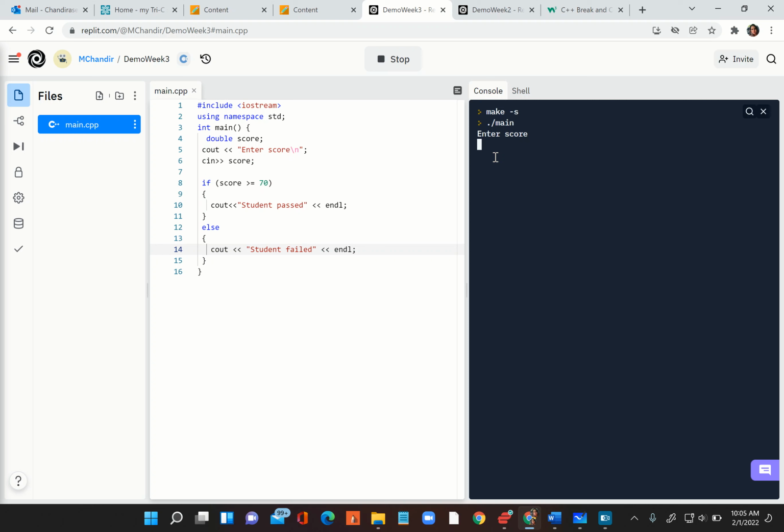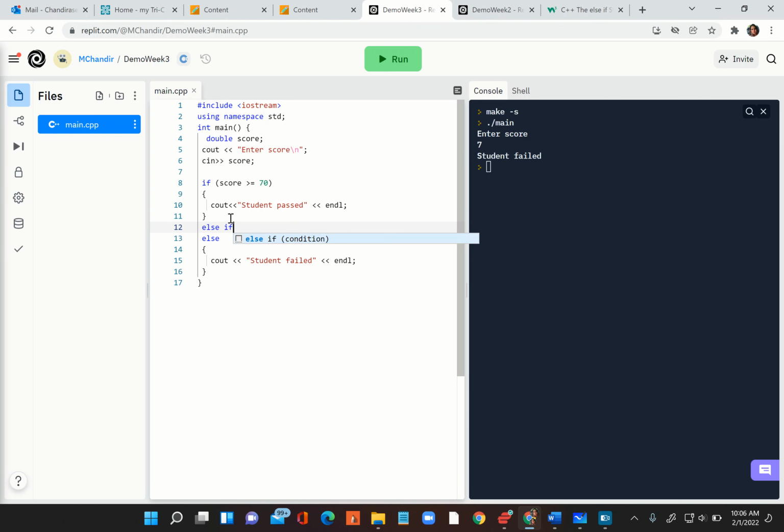Running the code. If I enter 89 as the score, student passed. If I enter the score as 7, student failed. So that's how we write an if else statement. If we have multiple conditions, we can use if, else if, else. We could have another condition here saying else if, condition in parentheses. This is totally fine. So let's cook up something.